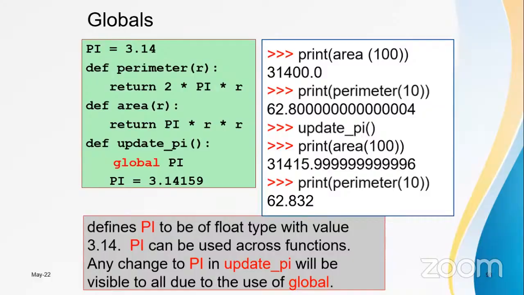Can a function change a global value? That's what I'm changing in the definition update. The definition update is changing the global variable. I cannot simply change it; I have to use the keyword called global. Then only it will go and search where the global is. The global is pi. Then it will change. That's what the function name is, update_pi.